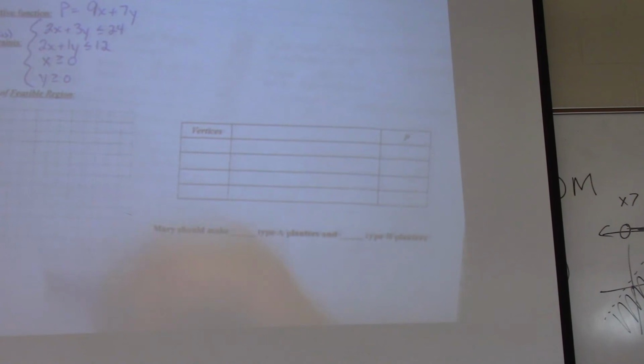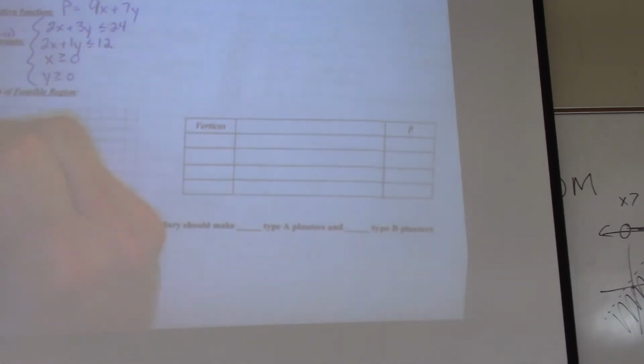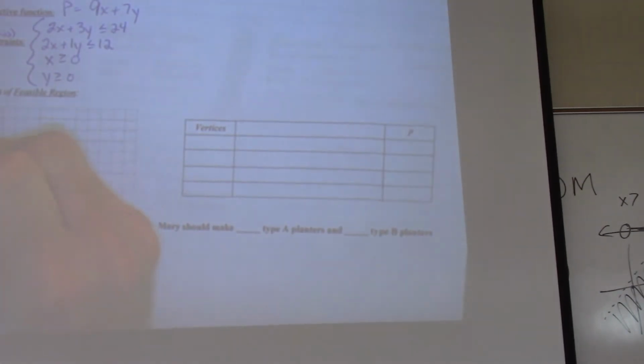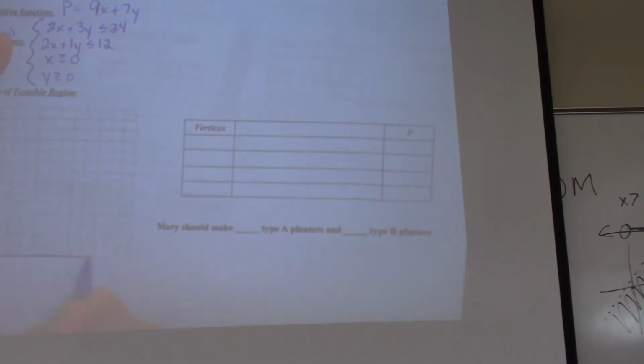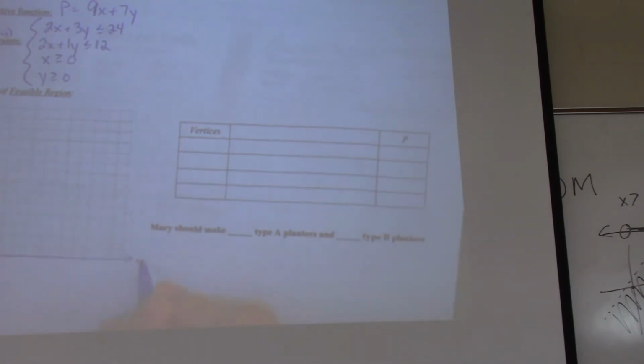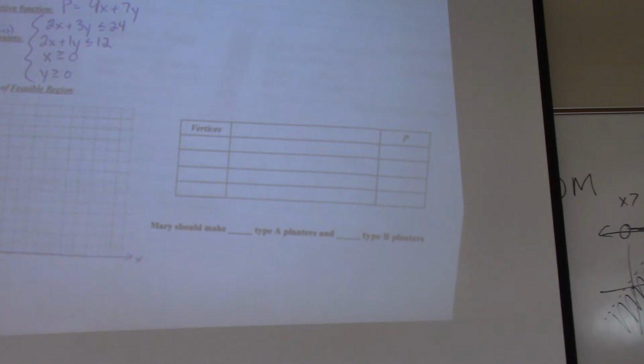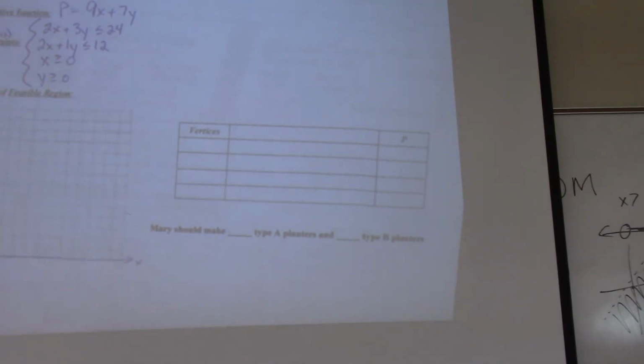On the left and the bottom here, because I know it's going to be in the first quadrant, let's just use those as our y and x axis. So I'm going to use this as my y, and I'm going to use this line as my x. Probably should use the straight edge, especially when I have one right next to me, but oh well. So this is y, and this is x. So that kind of covers x is greater than or equal to 0, y is greater than or equal to 0. I don't have to worry about anything in the second, third, or fourth quadrant because I don't have any negative numbers. Okay? So again, you should have those 2 lines graphed.